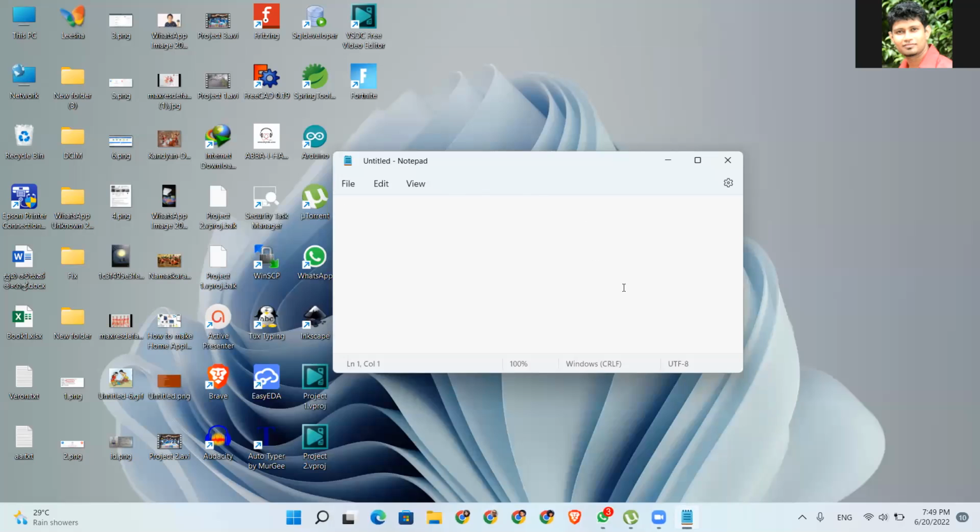Okay. So can you press F5 key? Function key. F5. Click here. Press F5. So what's happening? F5 press කරාම මොකද වෙන්නේ?